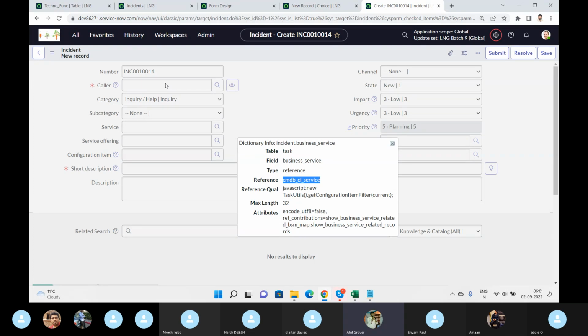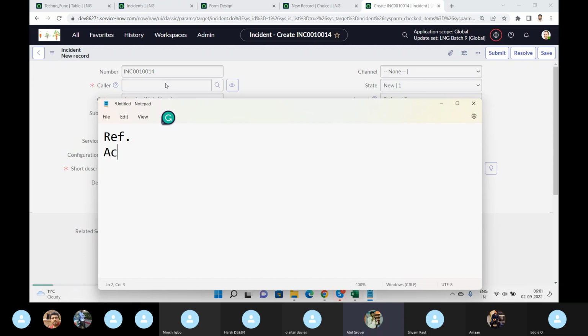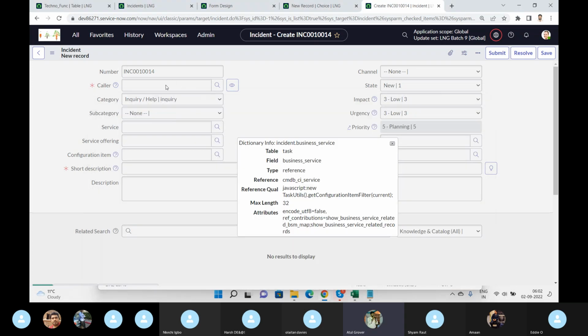It means I don't want to show the records which are not in the active state. Another important point in ServiceNow, the word active plays a very vital role. If the life cycle of a record is in progress, it's active. If the life cycle of a record is over, it is inactive. So I don't want to show the users who are not active in my system.